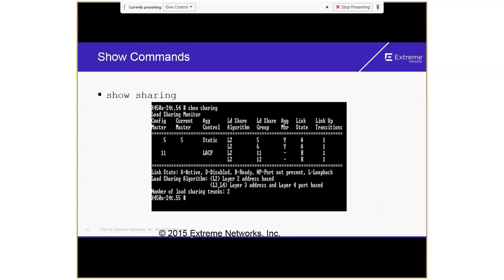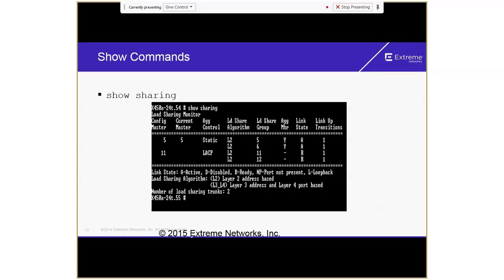Or if you see the output here, only the configured link 5 is actually active in this switch. That's why it shows the link to be active. And if you see down with master port 11, they have configured LACP and the algorithm they've used is L2, and the ports that are part of the LACP are 11 and 12, and they are in a ready state.